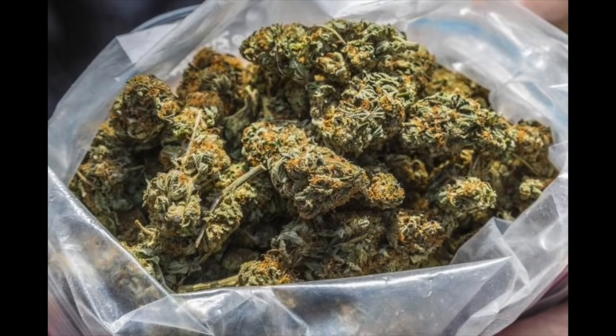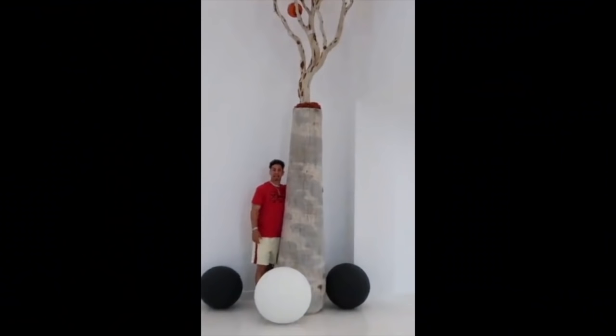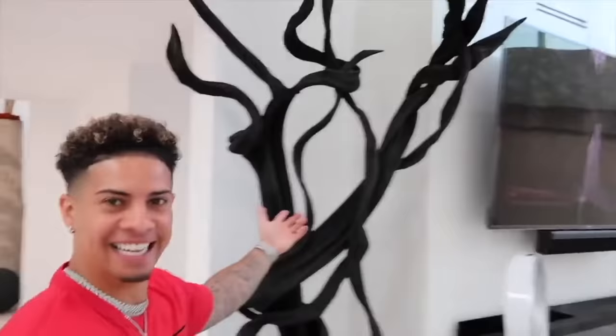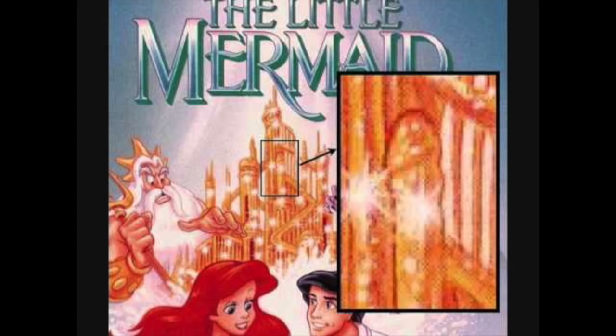Look how big this pot is. Austin, no hating — that's pretty big and all, but mine is much bigger. It's the only way I'm getting through this. Anyone else think this tree looks kind of phallic? Especially those two big balls in front of it? People keep saying this reminds them of Stranger Things. I've never seen the show, so I don't understand what I'm talking about. But it kind of reminds me of Ursula from Little Mermaid — it's very unique, I like it. Well, while we're making Little Mermaid connections, that last tree reminded me of the Little Mermaid poster, and both of you are completely unaware of the phallic imagery.